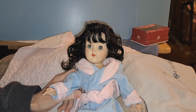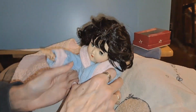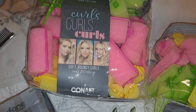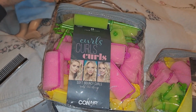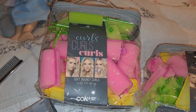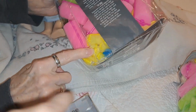So she's had her hair washed, and now she's going to have it combed out, and then she's going to have it curled, and these are the curlers that we use. And even though there are, I think, how many different colors are there, honey? There are 4: blue, yellow, green, and pink, respectively. And we really only use the green, the blue and the yellow.